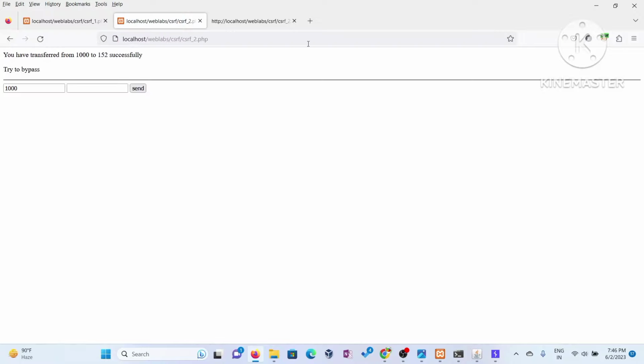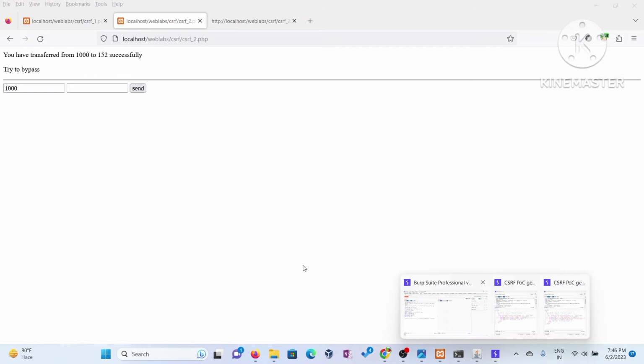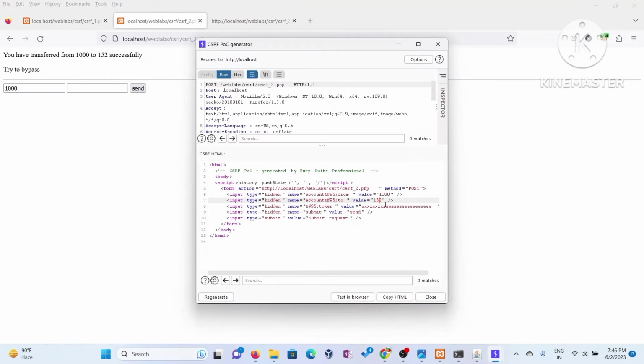Why is this transferred? Because you can easily understand that in this case also, I have not changed the token. I have just kept the token the same, and that's why it is happening. The token is there, right? So this is also one kind of problem in implementing CSRF based protection. So what is recommended here? It is recommended that you should change the token after every submission of the form, which is absent over here, and that's why my attack is happening.